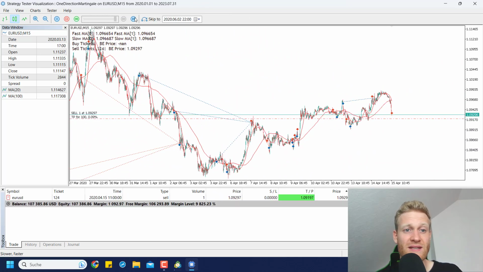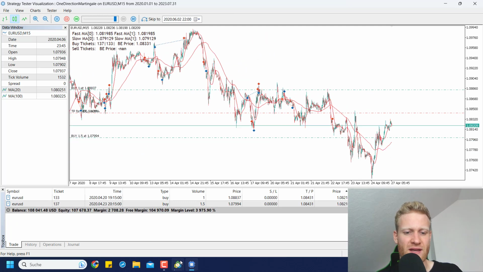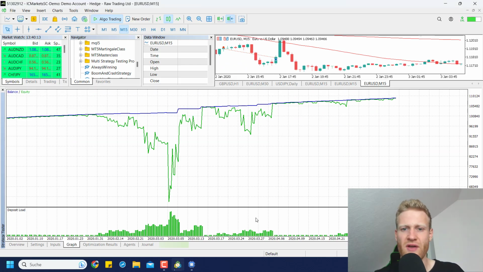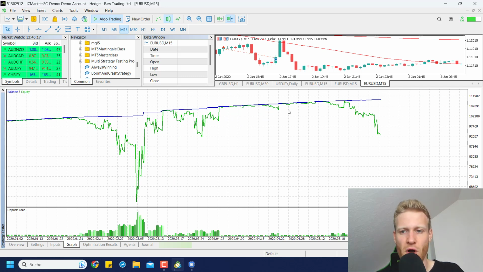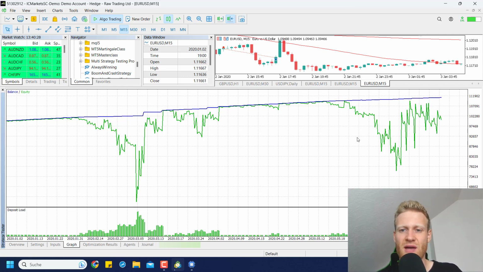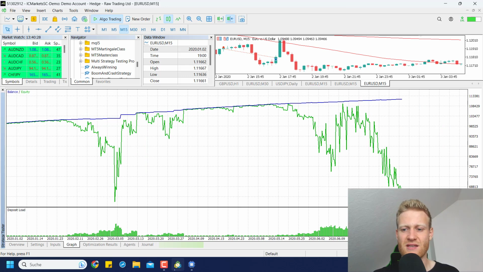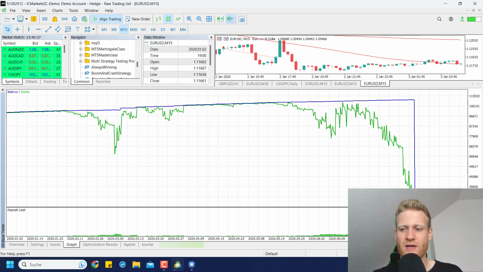And it is a risky strategy, but on the other hand, and you can see this here in the graph, you also have a lot of performance potential. So usually you will see a really good performance of your balance curve, and even if the equity is below the balance curve for quite some time, often you should see a steady increase in the balance curve. And you just have to figure out for yourself, is it worth taking this risk for you?